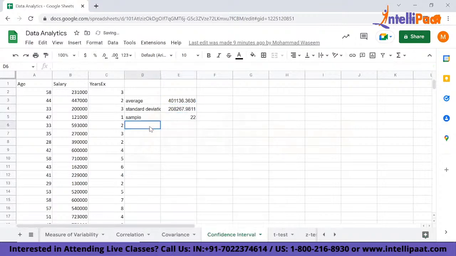Now to find out the confidence interval, we're going to use the formula. We're going to use the confidence interval for the 95% confidence level, and for that we have to use the formula.